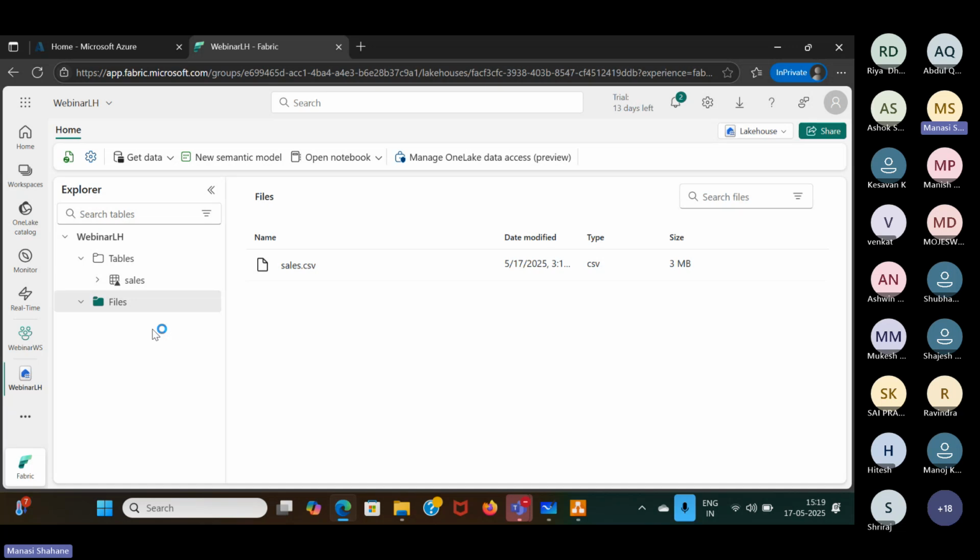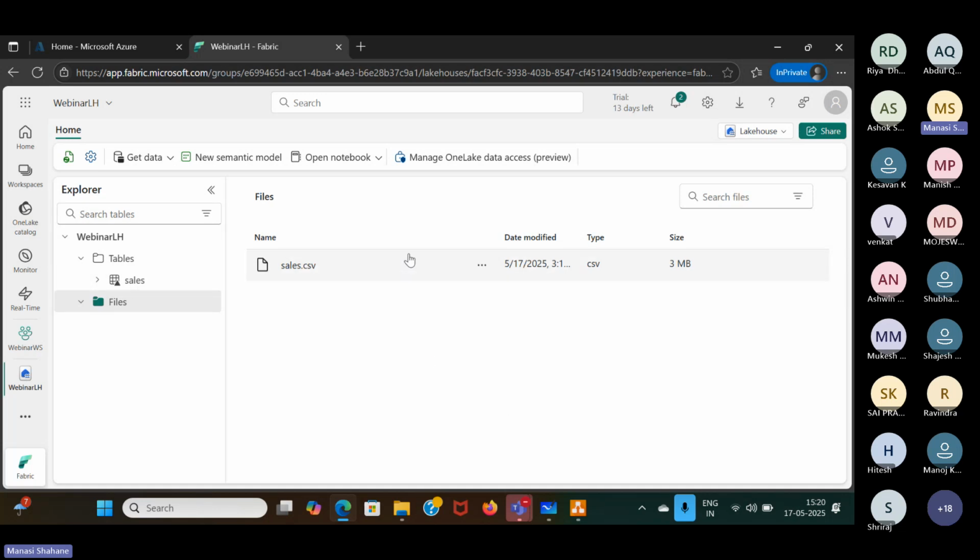But keep in mind, if you have loaded a file and have not converted that file to a delta table, you will not be able to do the analysis on the data. You can't use SQL to analyze the data. So first thing you have to do is convert it to a delta table.